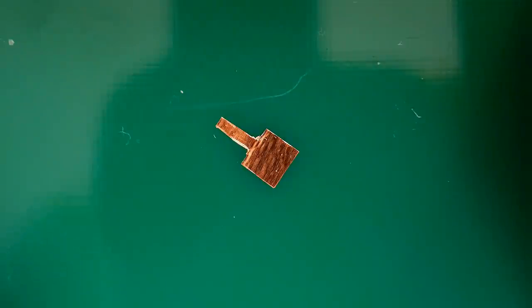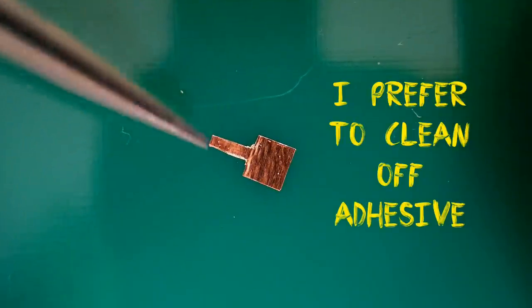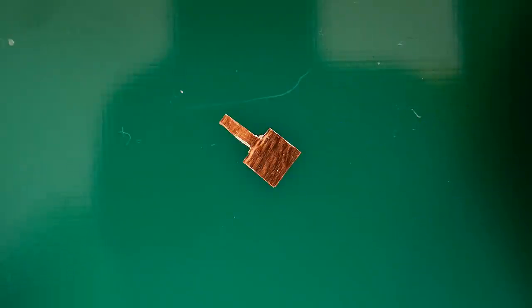So what I'm going to do also with this, I'm going to turn this piece over in a minute. I'm just going to tin the other side with a small amount of solder. Basically, you've got three different options with that part. You can tin it at this stage, you can tin it before you even cut the shape out, or you can tin it once it's bonded down to the board. But this is the stage I like to do it at. So I get this turned over, and then we get the other side tinned up with a small amount of solder.